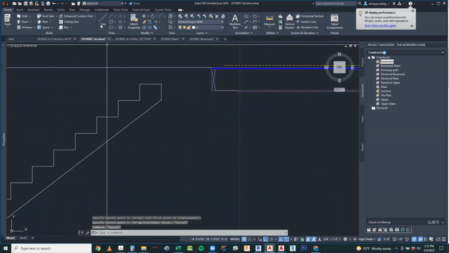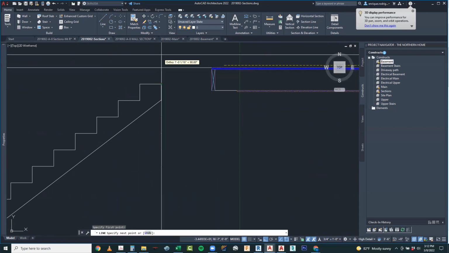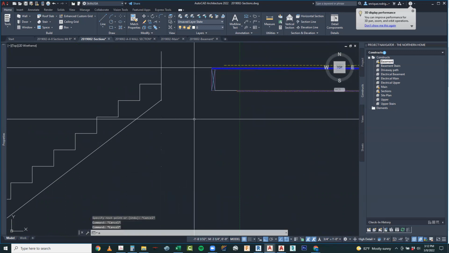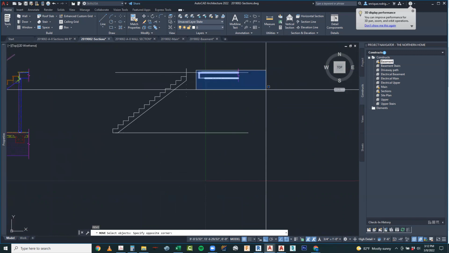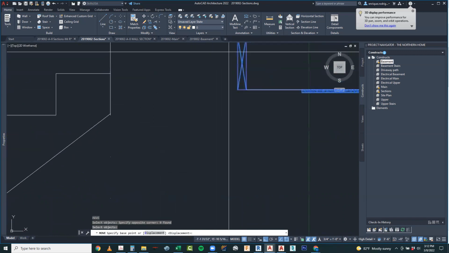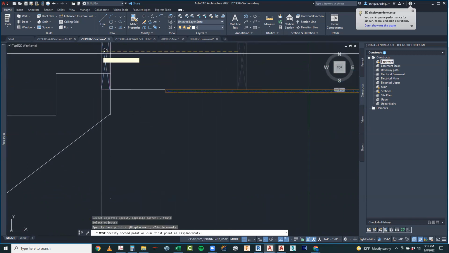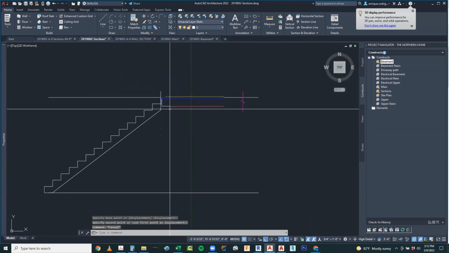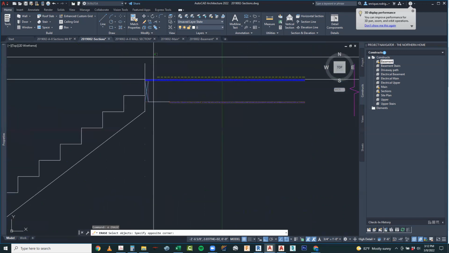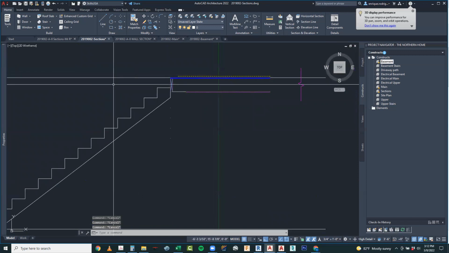Copy it up to here. I'll go ahead and draw a guideline right in here. And I'm going to move this from here to here. All right.